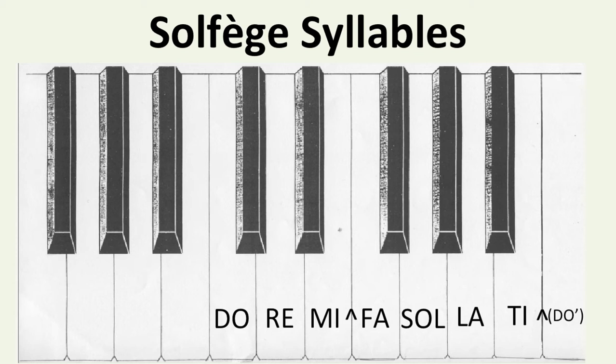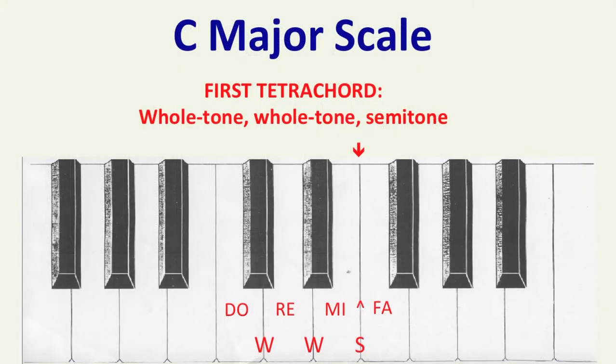Notice that there is no piano key between the diatonic semitones of mi and fa, nor between the ti and do. The interval or distance from the prime tone of the major scale, do, to the second degree, re, is 1 whole tone. From the second degree to the third, re to mi, is also 1 whole tone. But the third degree to the fourth, mi to fa, is only a semitone. This first group of 4 diatonic tones is sometimes called a tetrachord, the prefix tetra meaning 4.